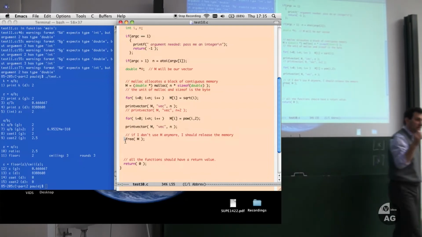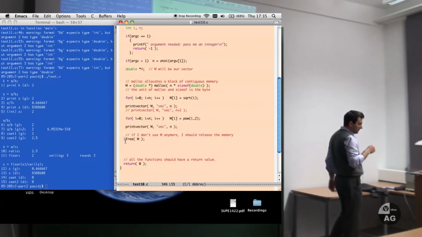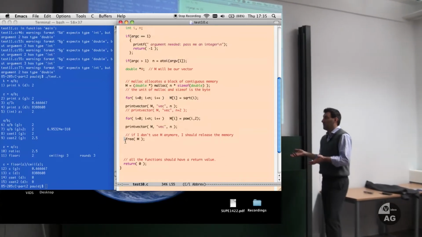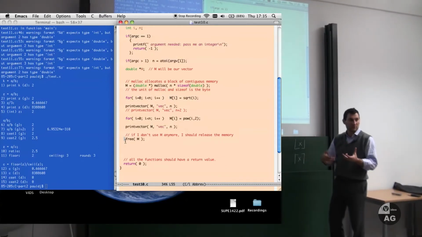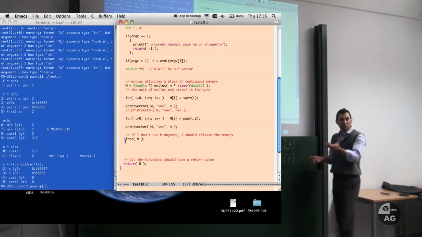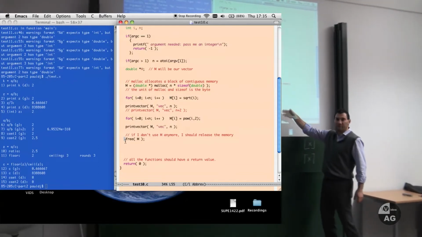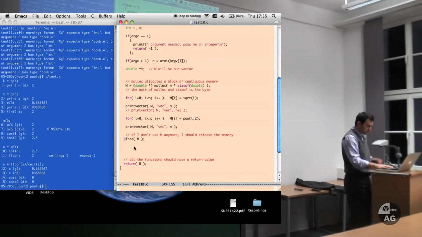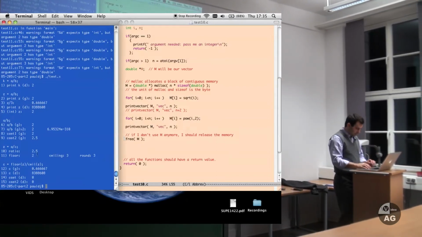And you guys were right, I checked, the memory leak is when you don't free memory, so that memory later on in the program is not accessible or not usable because it has not been freed. That's why it's called the memory leak or leakage. Okay, let's compile this.